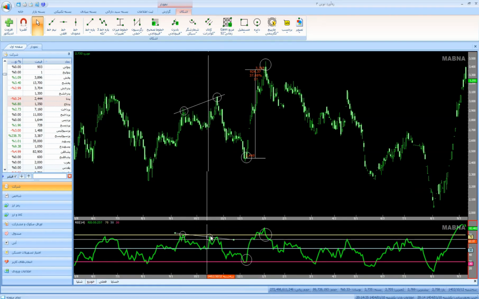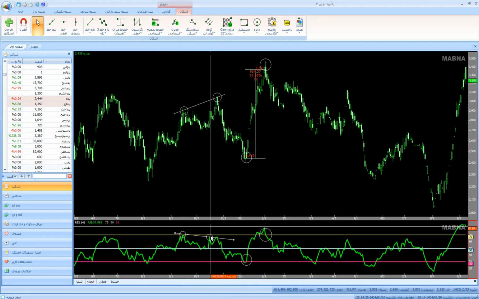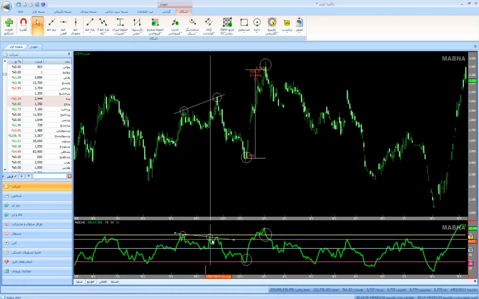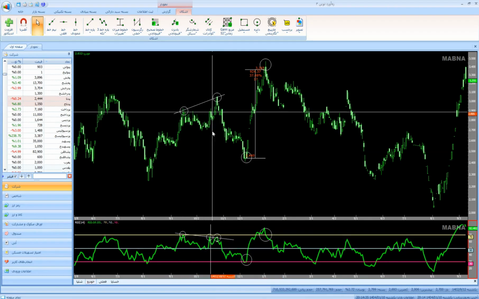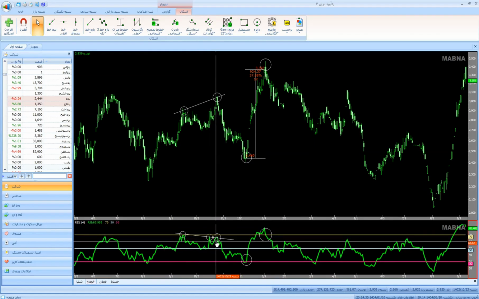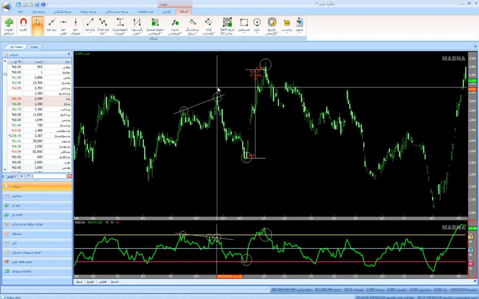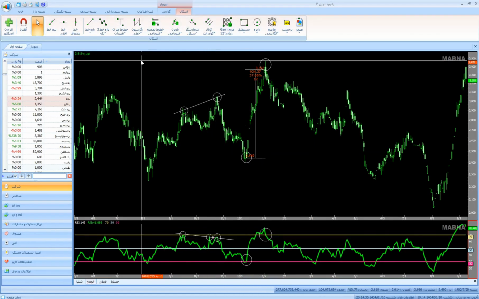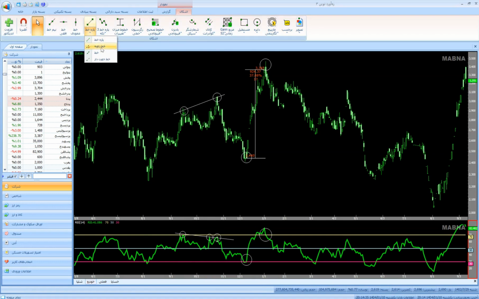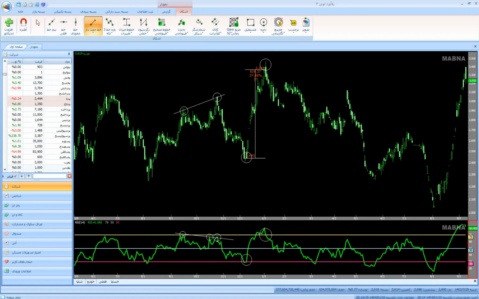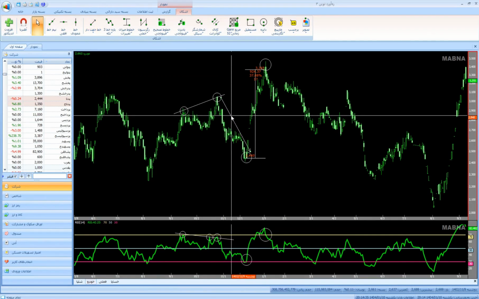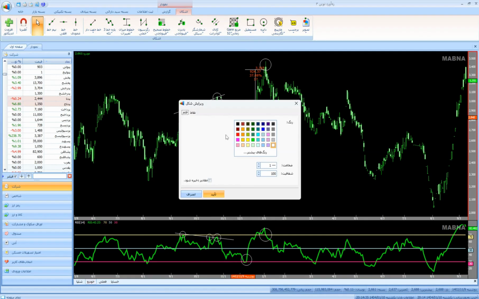peak. Now here there are two peaks. We can see more peaks here as well. In the phenomenon of divergence, there is no problem. There is no issue if you have more than two peaks. There is no problem at all. And in that area, I should then witness a drop in the share, which you can see has happened quite powerfully. And we have witnessed a significant drop in the price chart of the share from this area to that area.